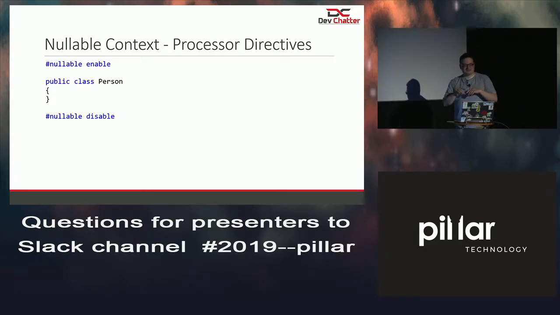So what you want to do is put these preprocessor directives in here, and you just say nullable enable and nullable disable at the beginning and the end point. And once all your code is surrounded with these, then you can get rid of all of them. But that is the slow way of making sure this stuff isn't null.